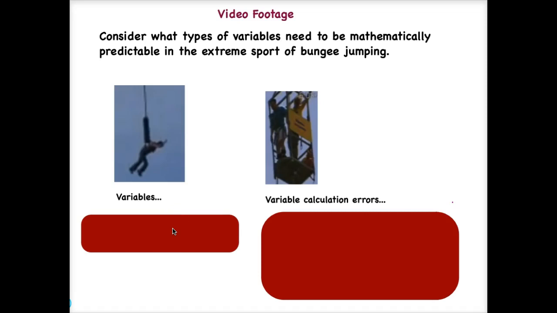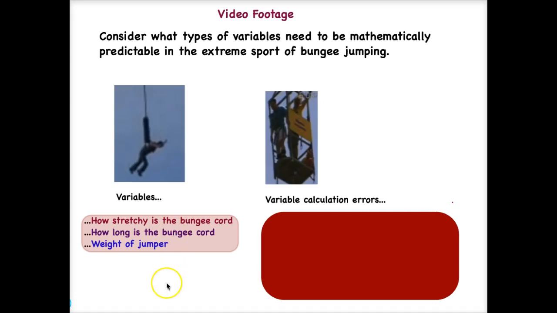Okay, well hopefully some of the variables you thought about were things like how stretchy is the bungee cord? Or how long is the bungee cord? Or what about the weight of the jumper? How do those things interact in order to create a safe bungee jump? Now let's look at a second video.